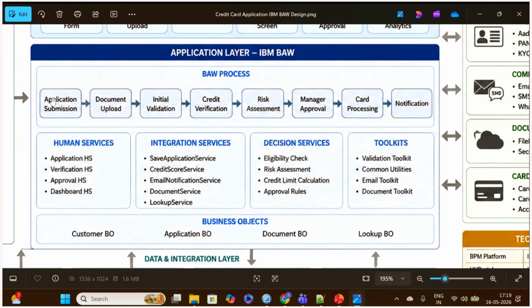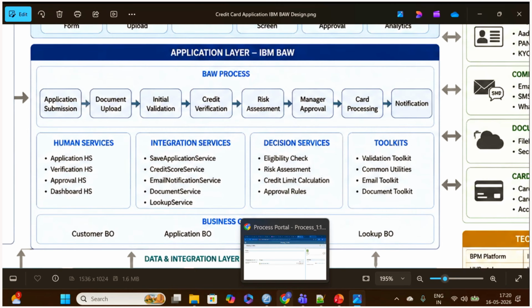Only the specialization team will perform that particular work. Who will submit the application? It's the customer, so it is a task for the customer. This is considered a task in BPM. For example, credit verification is performed by the operation team, which is a task performed by the operation team. They are specialized in that, so that is called a task. Now I'll go back to the screen.